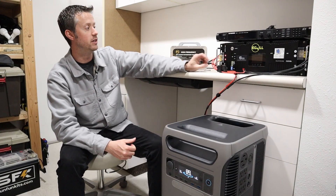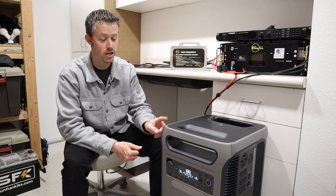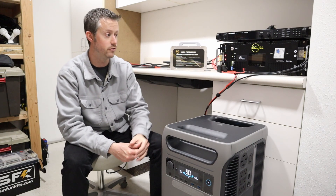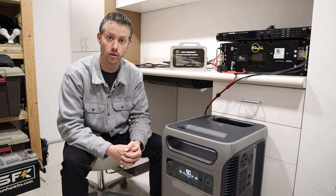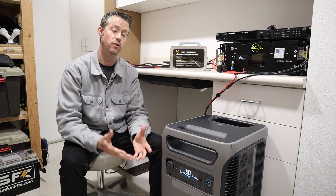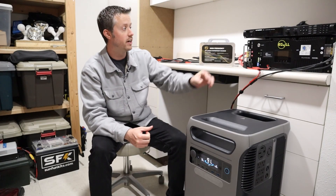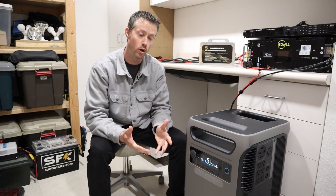The last charging alternative is using one of these 48 volt server rack batteries to charge the F3800. Using this type of setup gets rid of all the little quirks with this unit. Remember the 60 volt solar cutoff? You won't have that issue if you charge with a different solar charge controller on that battery. Also, you can't charge this with AC input and have the 240 volt output enabled — but if you have an AC charger connected to this battery, you can DC dump power into the F3800 and have the 240 volt inverter enabled. When we have that EG4 battery connected up, we're maxing out the charging input at 1,150 watts — and that's only with one of these connected.